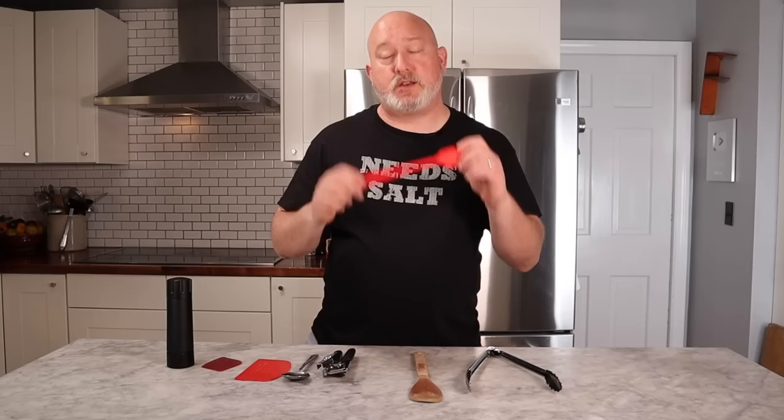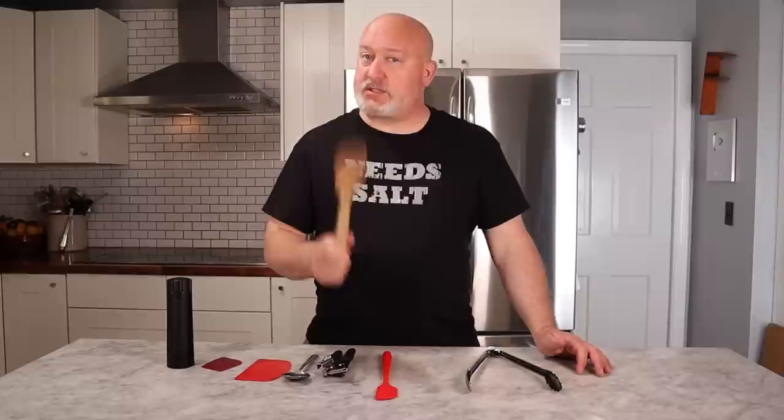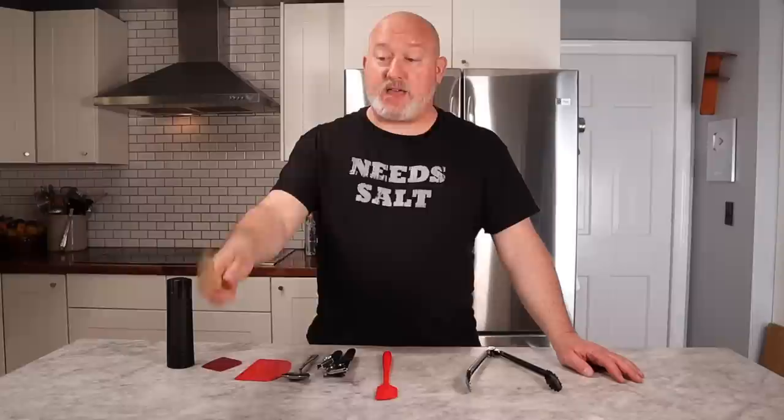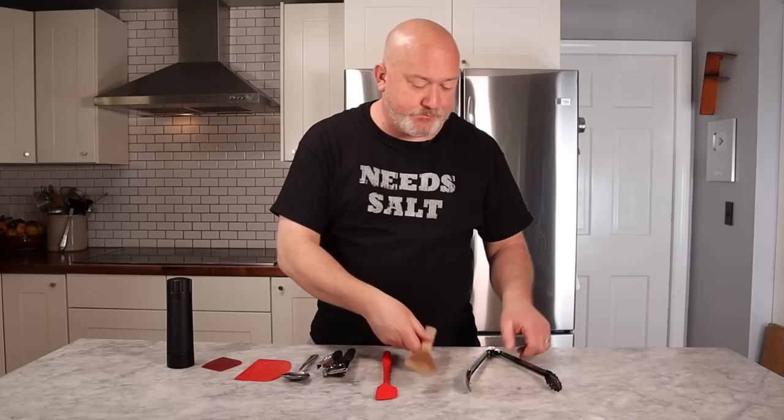This one, you can see that I've used a lot, and this is, again, bargain basement stuff. We got these at Target. They're made by Martha Stewart, actually, and they're bamboo spoons. But for some reason, I always grab for wooden spoons and bamboo spoons, and you can see by the amount it's worn that I use this all the time. I don't know what it's about, but I do grab for this. It feels good in my hand, and I like the way it stirs, I guess. Call me crazy.